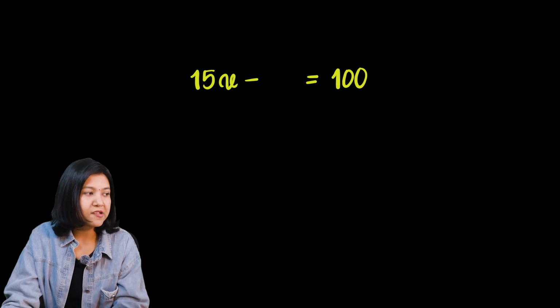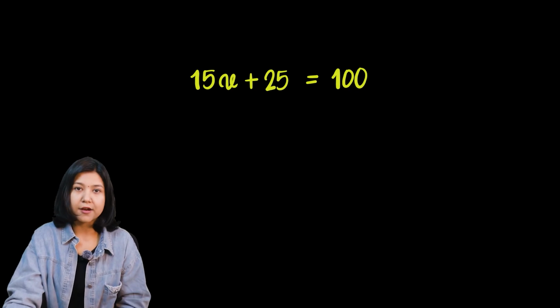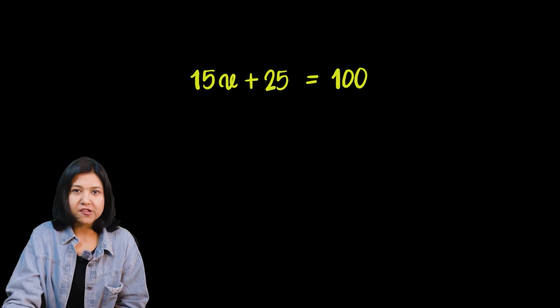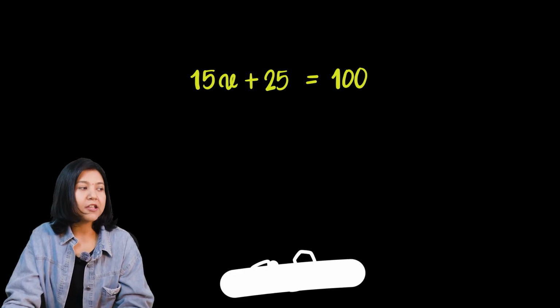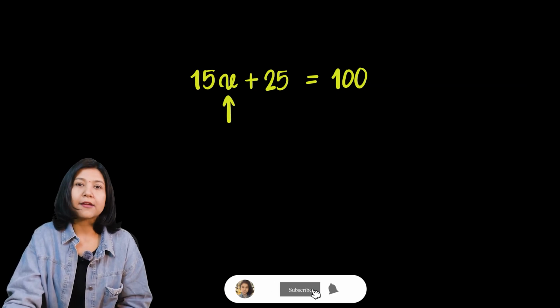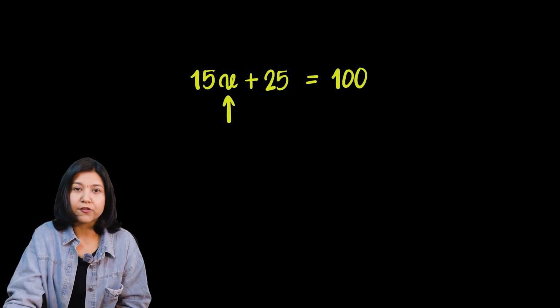Along with that, you will be spending some amount of money on your fare. So let's say you're spending $25 on your fare. You have a total of $100 to spend. So you want to calculate how much money you will be using to buy one item or one gift, because you're buying 15 of them. You're buying for 15 people.